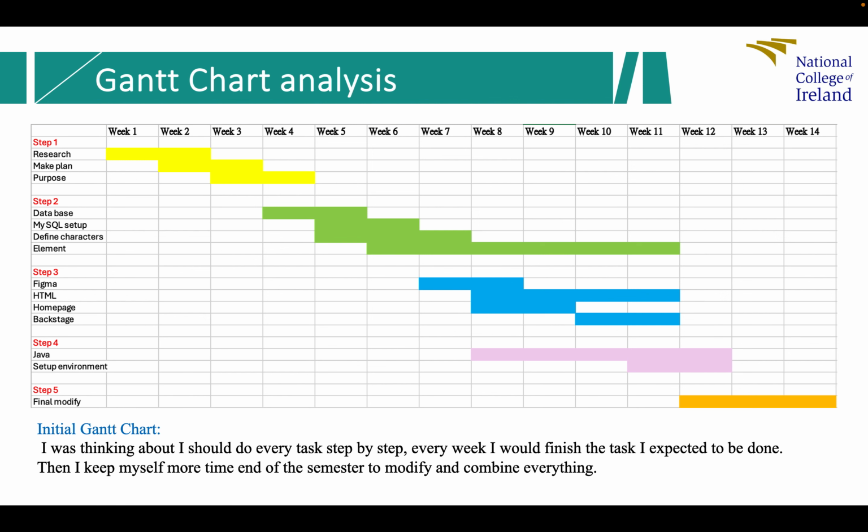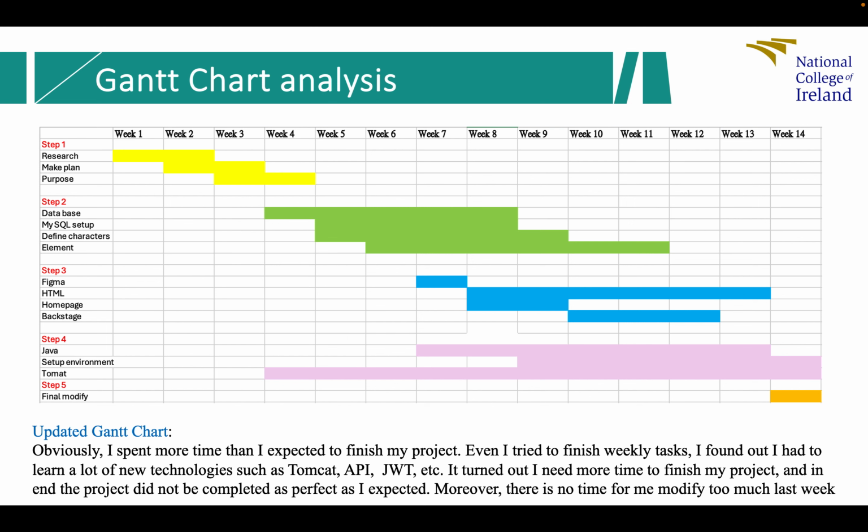Oh, this is my Gantt chart. At first, I made everything very clearly, step by step, and I tried to keep at least 3 weeks for the final modifications. But in the end, it looks like this. It's totally different for my project, because there were a lot of things I didn't expect.